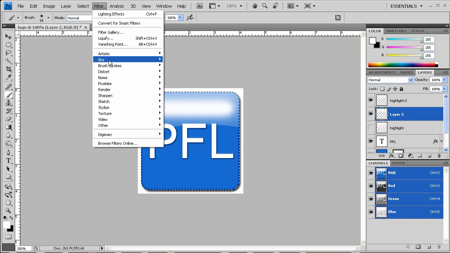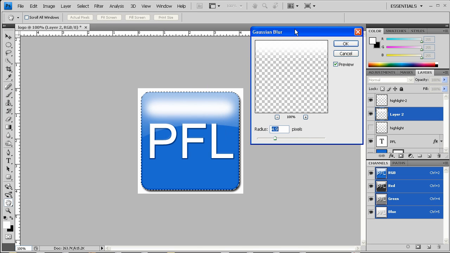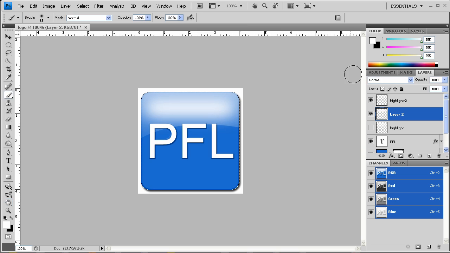Stand on this layer, go to filter, blur, and Gaussian blur. And I would blur this out even more, probably about like this, just so it's very prominent and very, very versatile. Maybe a little bit more. Yeah, kind of like that, just so it's very prominent. And then I would come over here and just drop this opacity down some. And with that, that looks very realistic, even on the big logo.